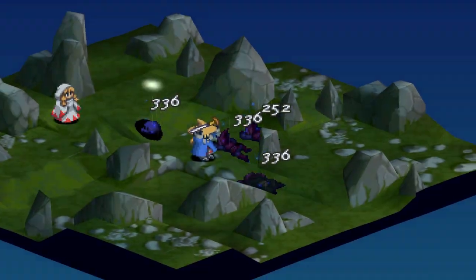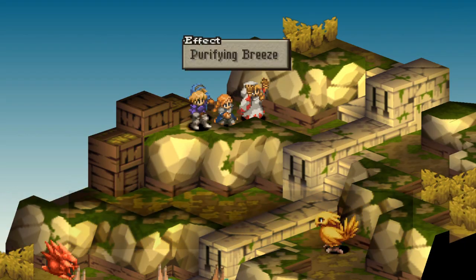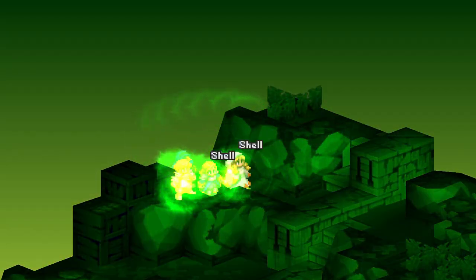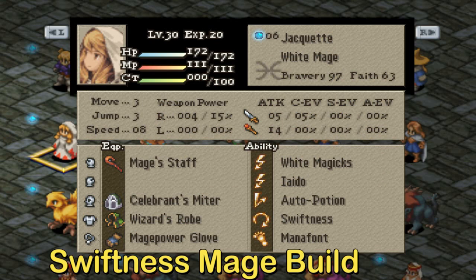And then Kiyomori when you can, as it grants Protect and Shell. You can always lower your Faith as well, since Iaido isn't based on her Faith stat, but it's totally up to you. If you want to use magic that's Faith-based, Swiftness is a fantastic option, as you can get off spells faster.